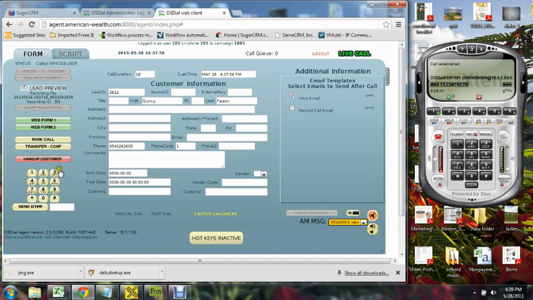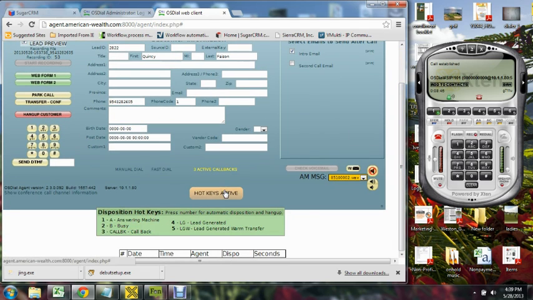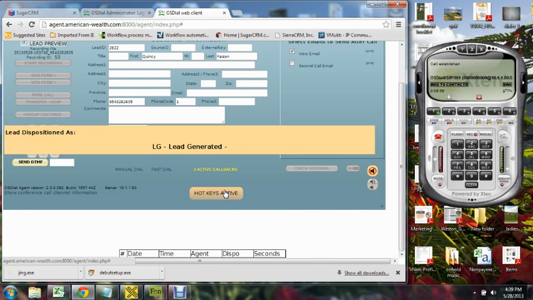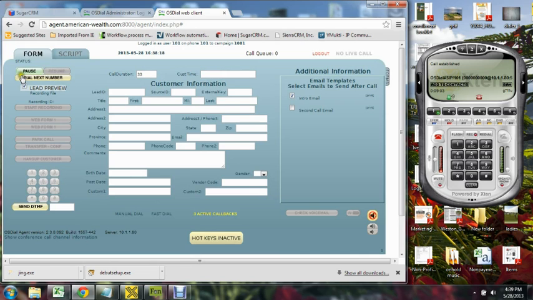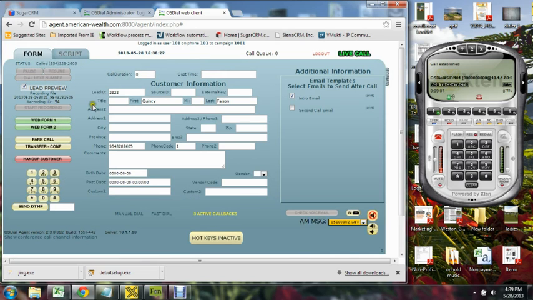And once again, we'll see that if we want to use our hotkeys, instead of hanging up with the customer and going to the disposition screen, I can simply hit the number 4 for leads generated, and I'm ready to move on to my next call, so I can dial the next number. So again, I dial the next number.